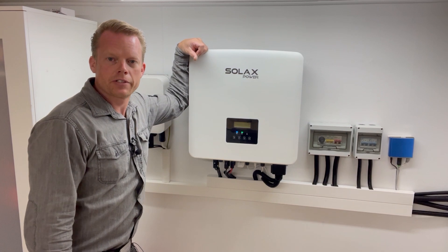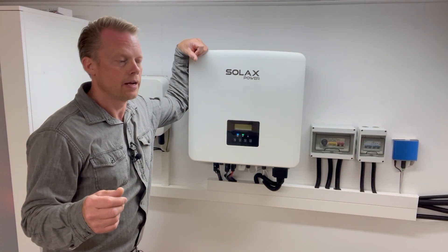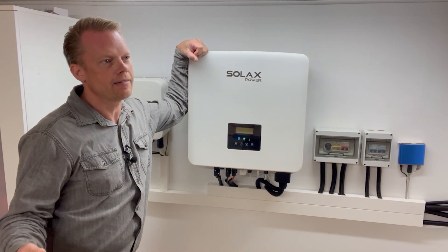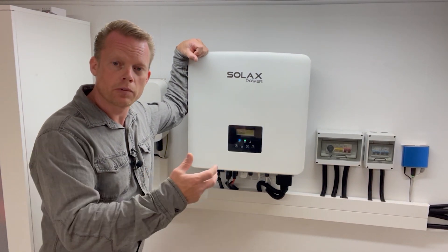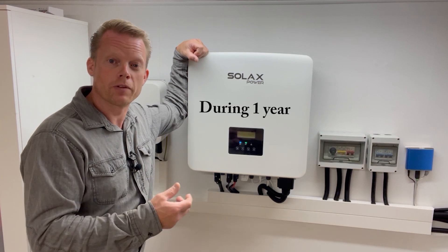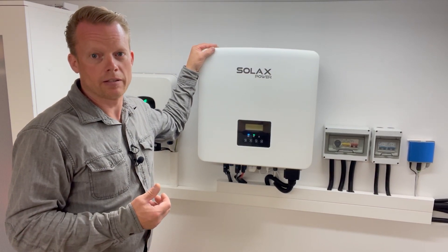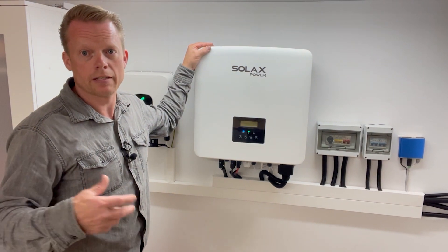I am pretty pleased with those numbers. But keep in mind that the 60-öre tax relief is a little special — I don't know if other countries have something like this. In Sweden, this tax relief works as follows: you have to buy the same amount of kilowatt hours from the grid as you produce and send out. So if you send out 1,000 kilowatt hours but only buy 800 kilowatt hours back, you only receive the 60-öre relief on those 800 kilowatt hours. Since I have sent out more kilowatt hours than I have taken from the grid, this will likely change over the coming months as the days get shorter.